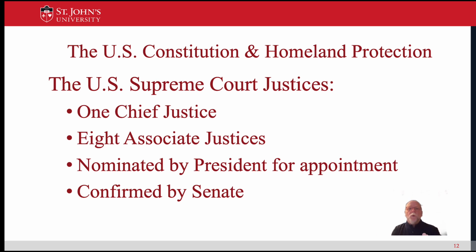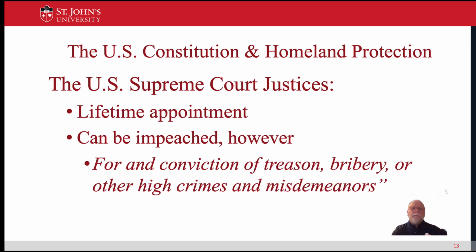The makeup of the Supreme Court. There are 9 justices on the Supreme Court. There's the Chief Justice and 8 Associate Justices. They are nominated by the President for appointment and then confirmed by the Senate. Again, back to this balance of powers type of thing. The President nominates somebody, and the Senate confirms.